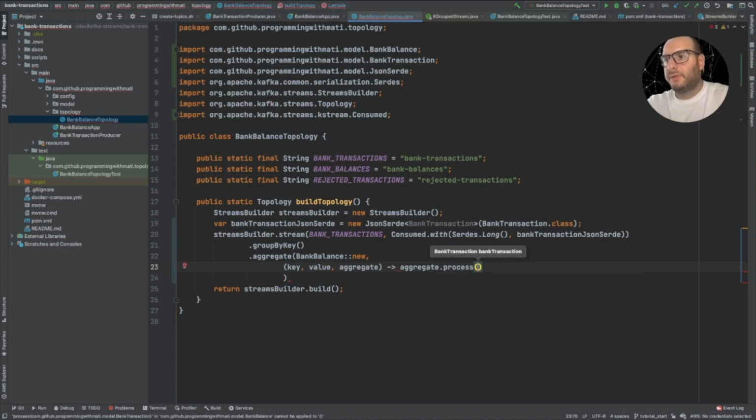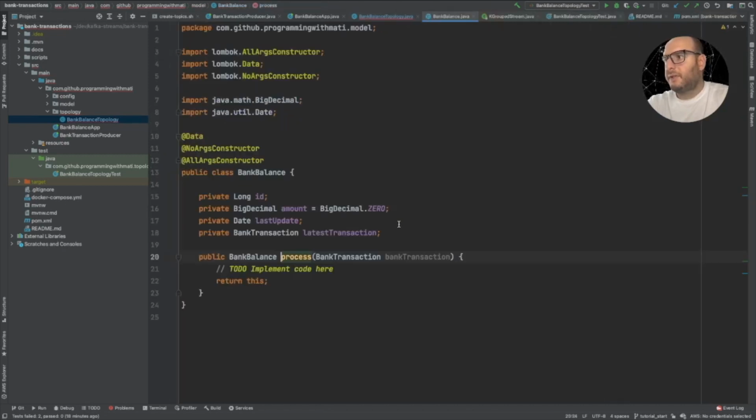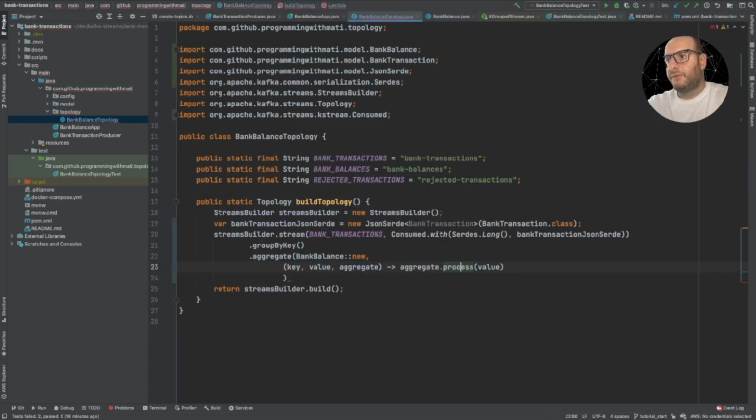And we are going to process the transaction, so it's the value. And in here we have a method that we have to implement. It hasn't been implemented yet, so you see, we will be implementing this in our tutorial. But for now, let's leave it like this.